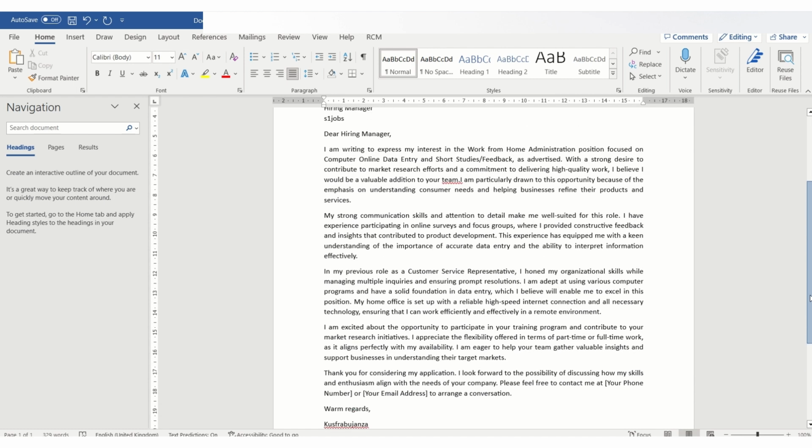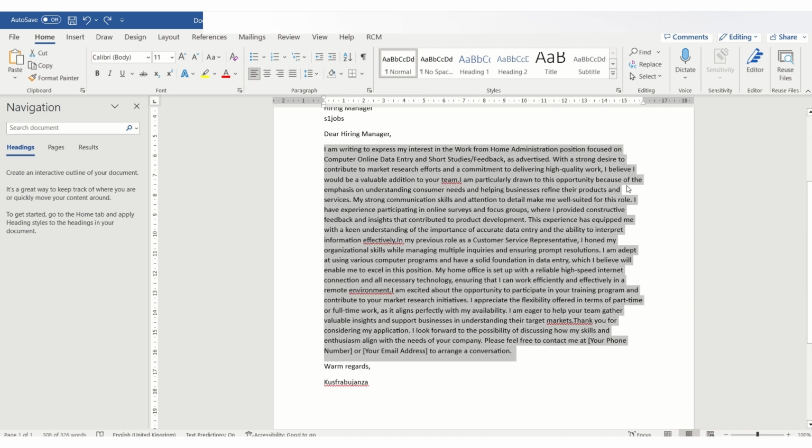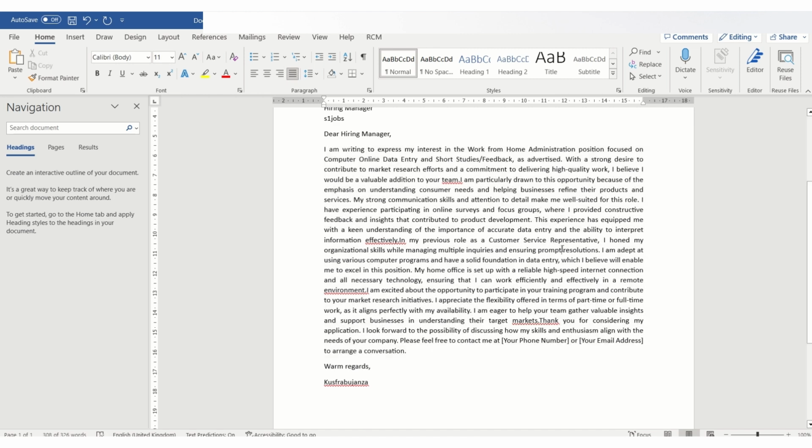So I'm guessing you're asking me, how did I know that these were paragraphs? It's easy. Normally, I would have a sentence end, and then after the full stop, you get the next sentence. So let's just undo and show you one more time. So we justify. At this point, I have team, full stop. Normally, if this was within the same paragraph, you would find a space between the team and the I am, like you have here. But since there's no space, I'm supposing that this happened because I copied from Perplexity, and while pasting here, it squashed the space between the paragraphs.